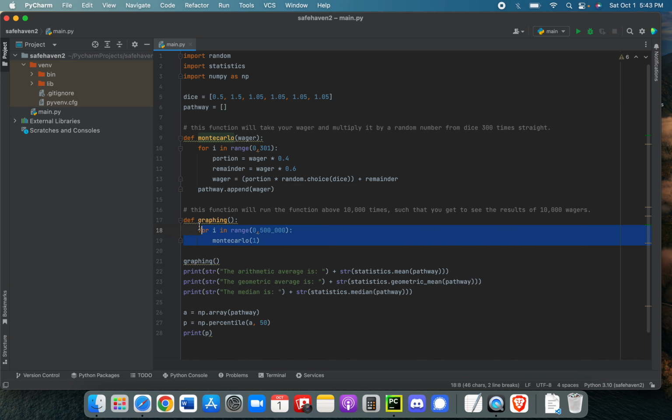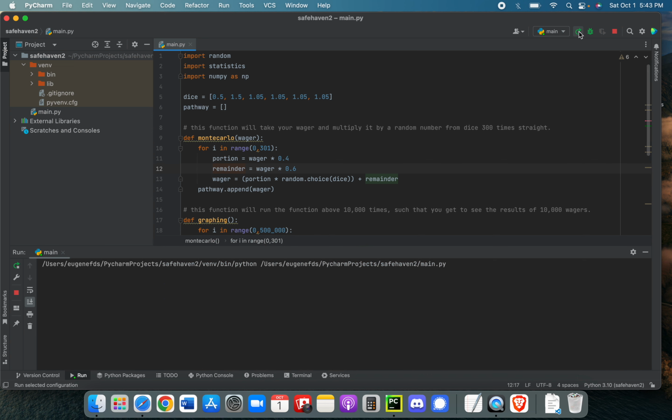And then the second function runs this first part 500,000 times. So this is for the 40-60 split. Let's see what we end up getting for both a geometric average as well as a median. In the book, I believe that Spitznagel says that your geometric average is very close. It's going to be very close to your median. So it's reliable in that sense.